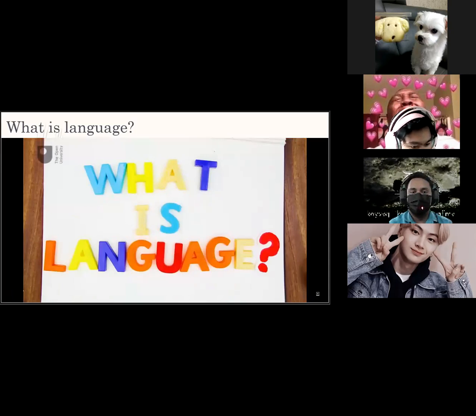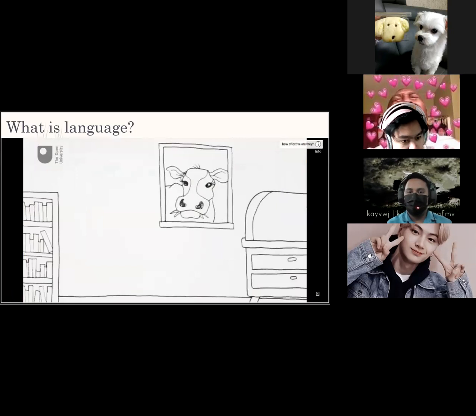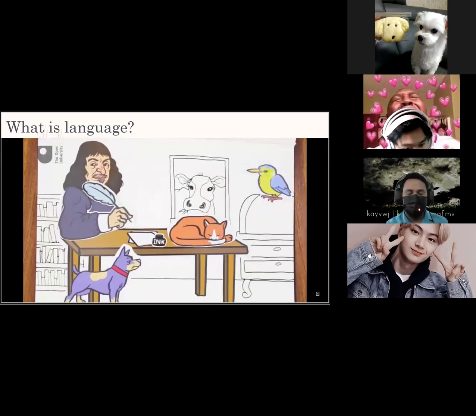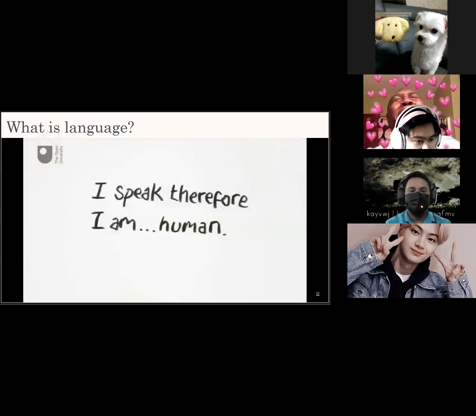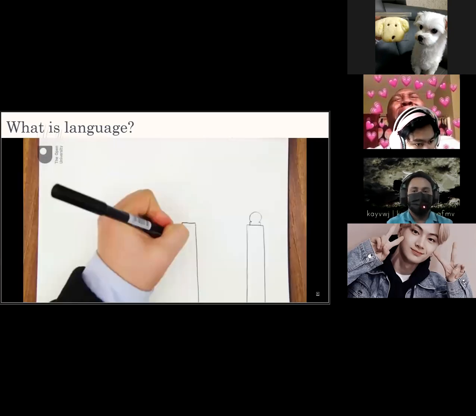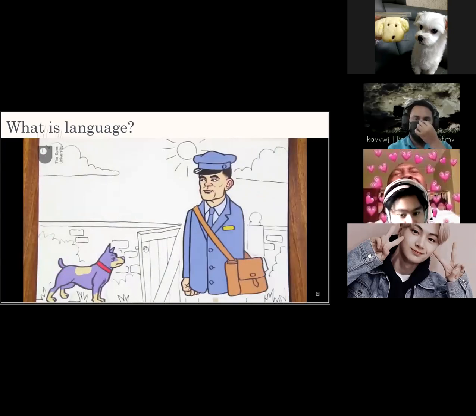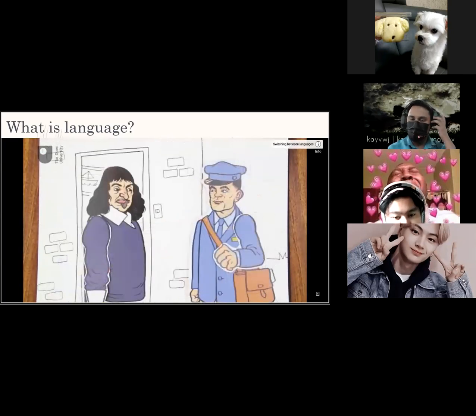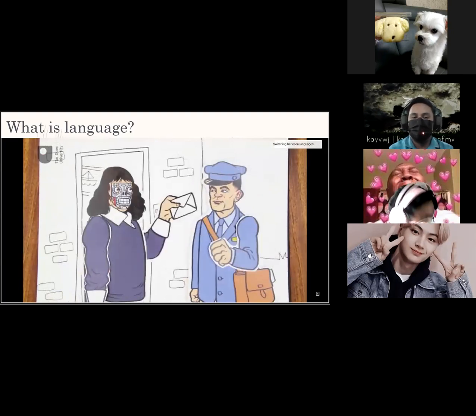What is language? Language is one of the defining features of what it means to be human. As the philosopher René Descartes once said, there is no other animal, however perfect and fortunately situated, that can put words together in a manner to convey their thoughts. All animals communicate, of course, but the way they communicate isn't anywhere close to being as flexible, wide-ranging, or nuanced as us. Language is so fundamental to our nature that it's used as a test to distinguish humans from robots.